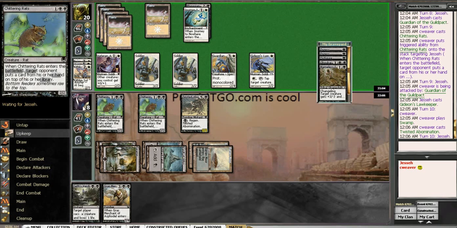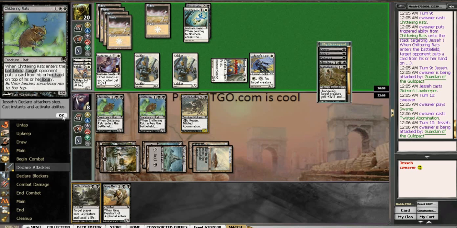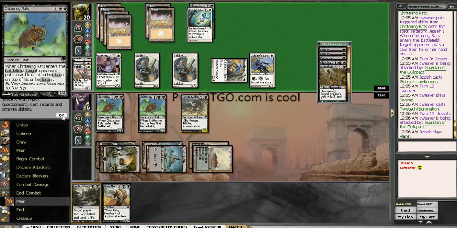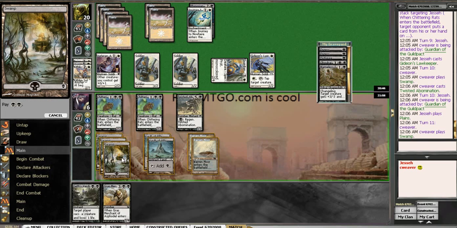Gideon's Lawkeeper's going to be bad for me, though, because now I can't really do much. So the Gray Merchant plan is, I think, going to be the way that I finish him, barring some sequence of very, very good draws. Yeah, let's go ahead and Verdict him now.